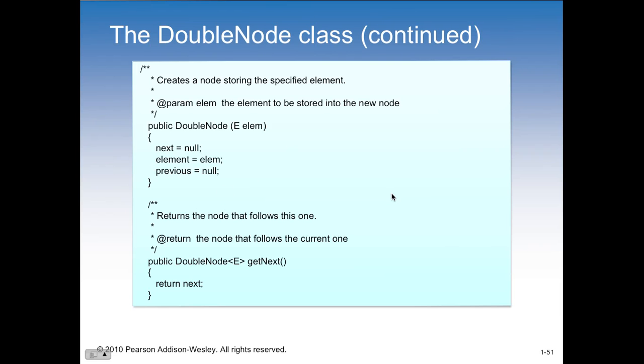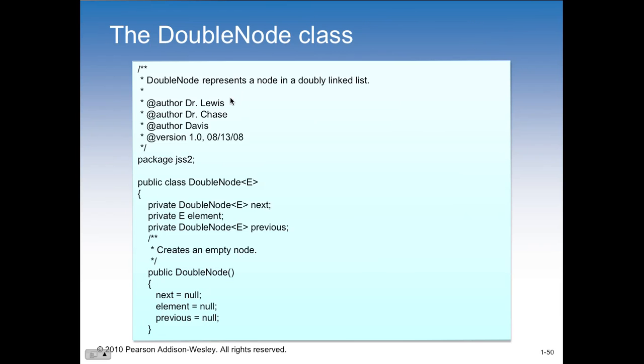Creating a node, so let me go back to center here. Beginning here, we're doing this in a manual way. We are creating a doubly node of an element E, and then we're just going to store elements because we created a class element that was called an E. And we have an element that's a previous, we have an element that's a next, and we're creating an empty node here by making it all null.